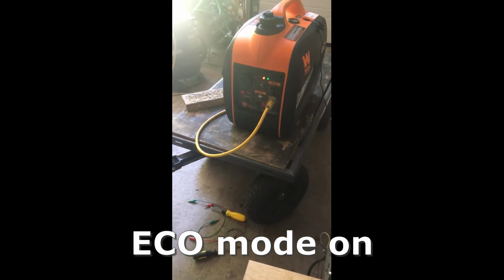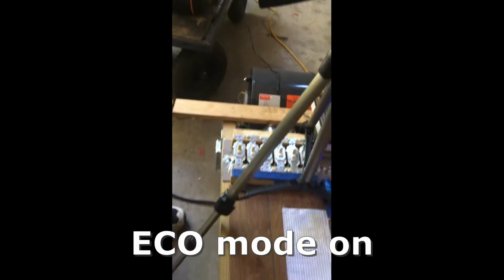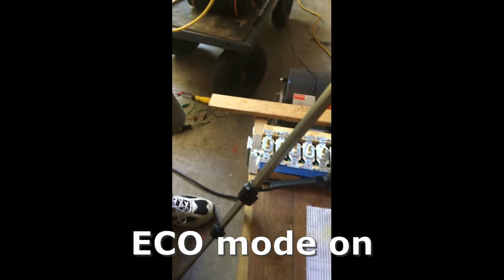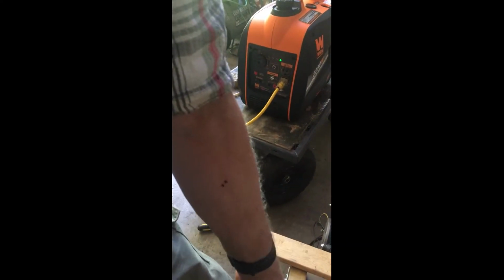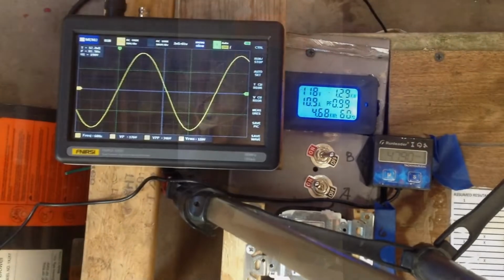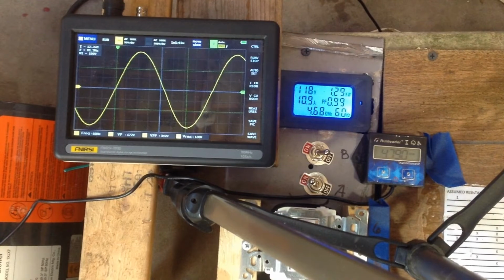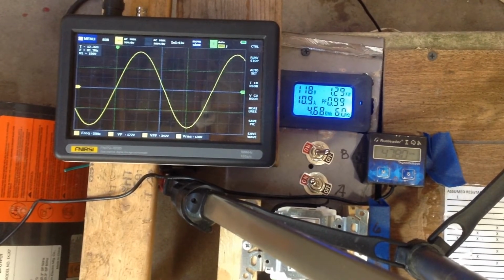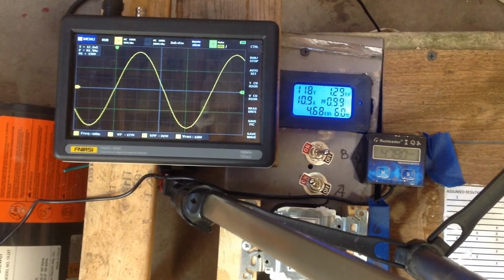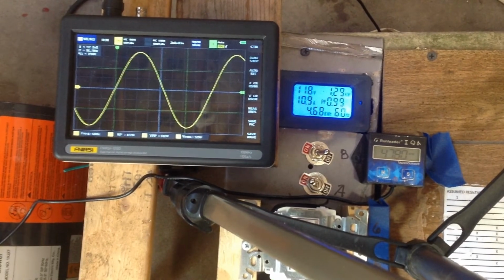And the engine has climbed to right at a little over 5,000, and it is swinging back and forth a little bit. So I'm going to back the load off a little bit. Everything sounds really good. The waveform looks good. It's sitting there running very smooth. So I'm going to proceed now to shut down. I think everything really looks good on the load chest.